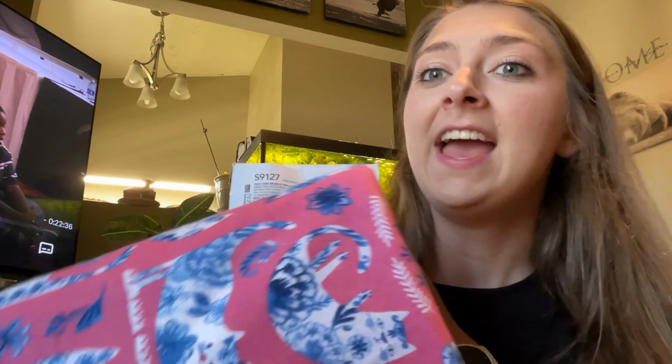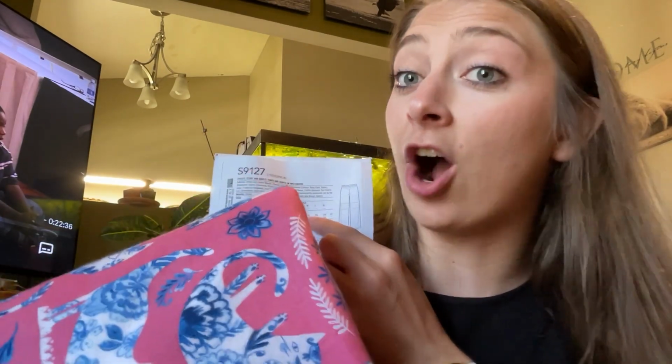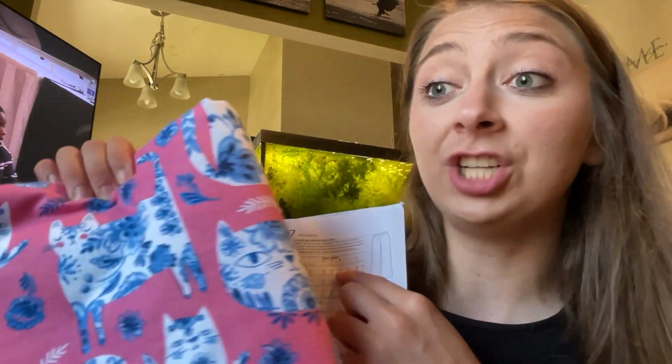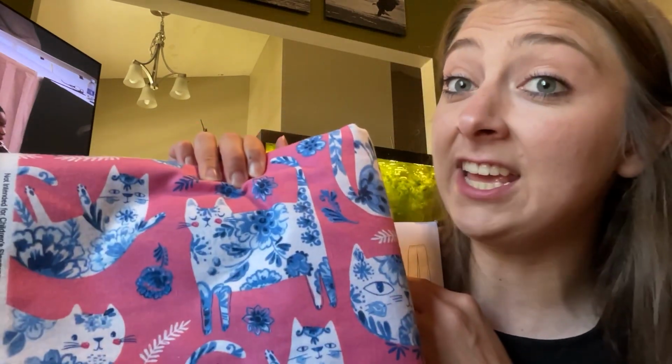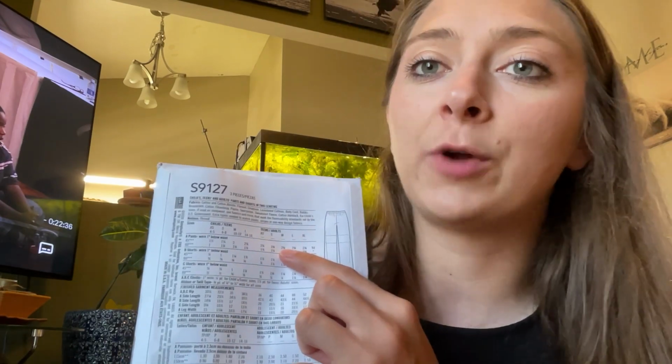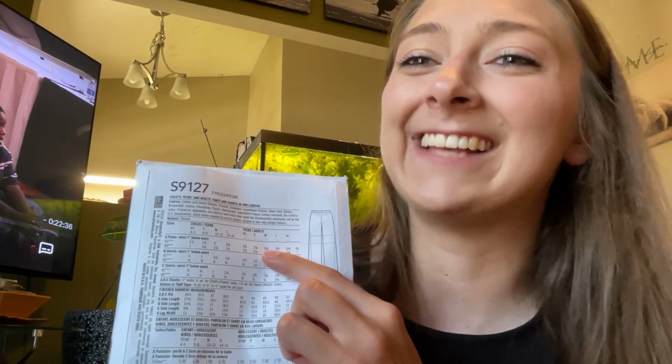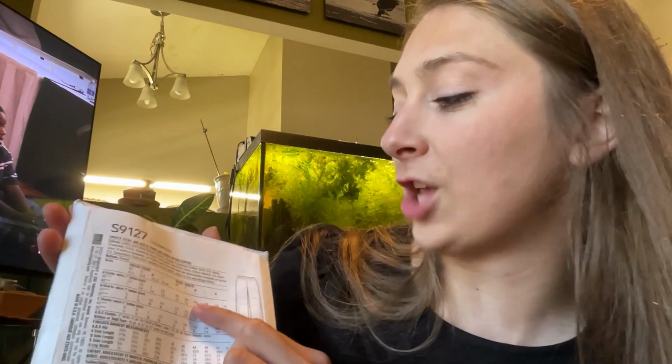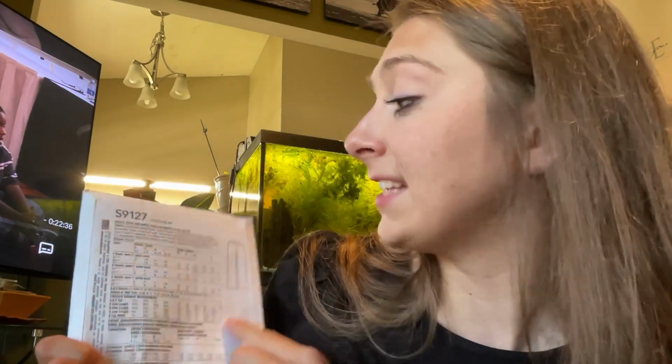I have some fun cat fabric that I've already picked up, and I made sure to get 3 yards, which is more than needed. You may also want to pre-wash and iron this fabric, as I've done here. By pre-washing the fabric, we pre-shrink it, so then our finished project will shrink less as well. So now that I've identified what size I need to make, I have my fabric, I can go ahead and get out my pattern pieces and get ready to cut it out.